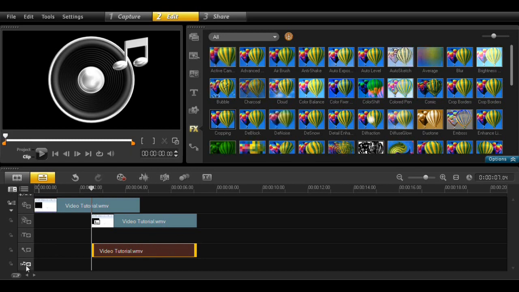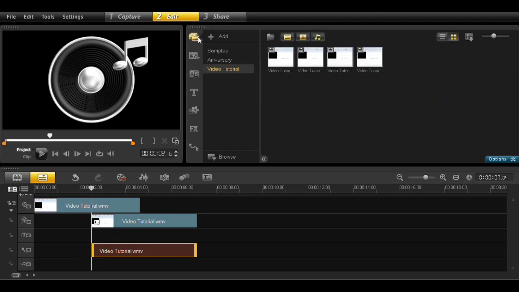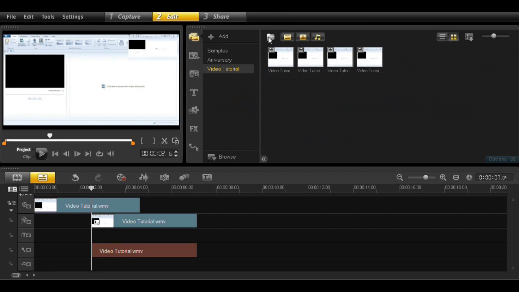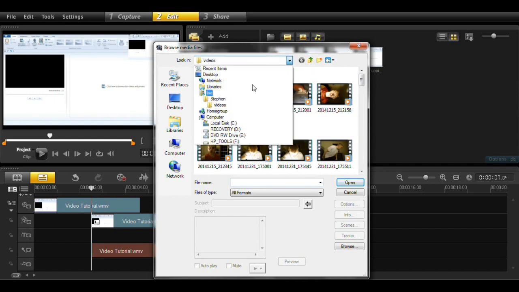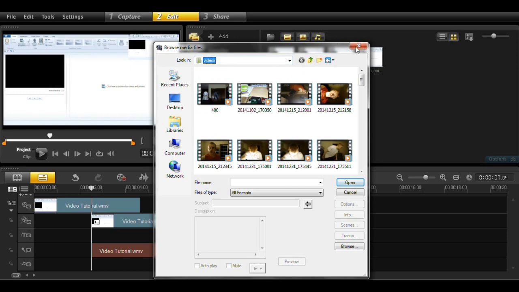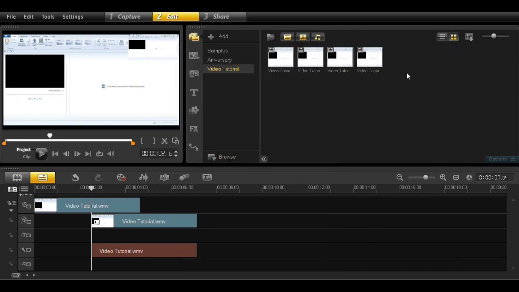Now this track right here at the bottom, this is your music track. Pretty straightforward. You just go back to here, your media, you click your folder, you select the specific music file that you wanted from wherever location it may be. You do the same for the videos and pictures, and then you drag it back down from here into here. So then you can just play with it and edit its audio and everything.